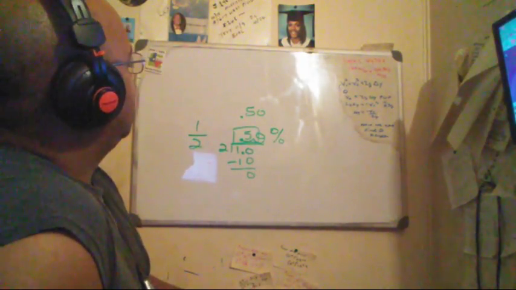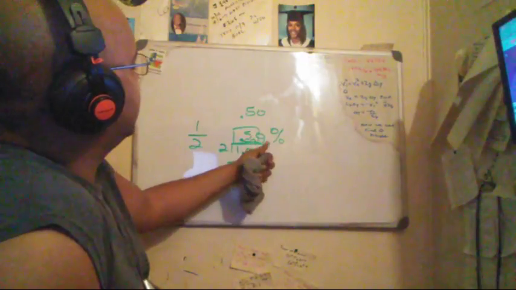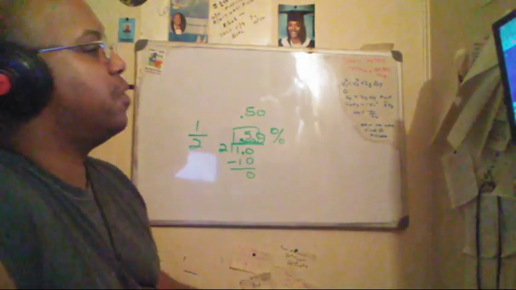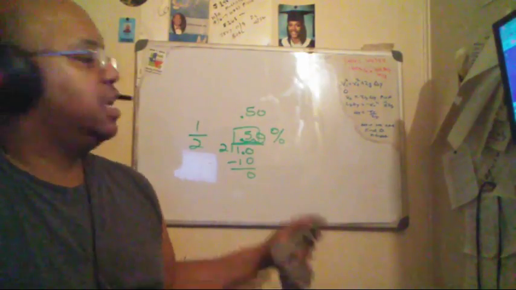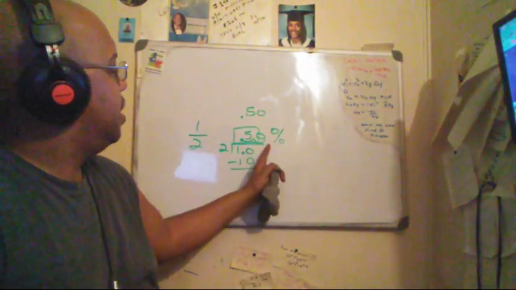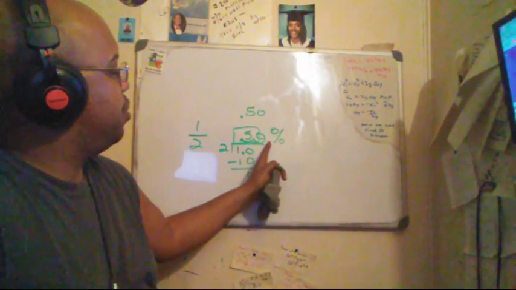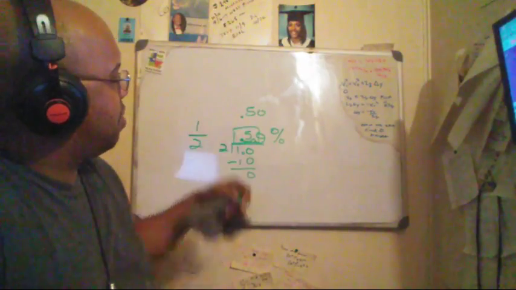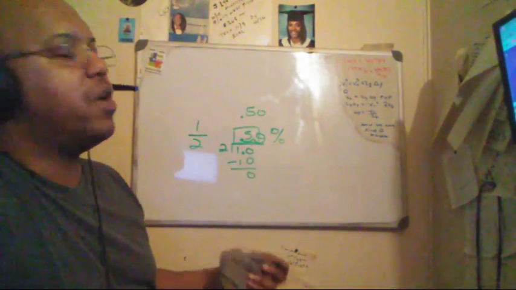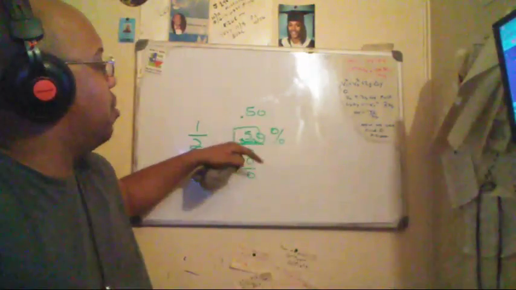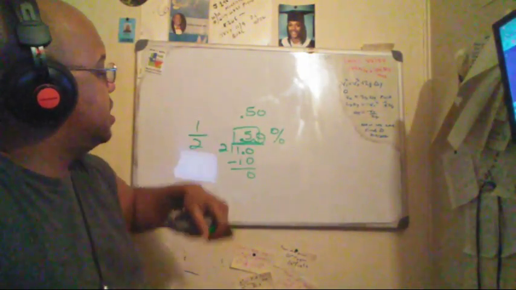If we were converting from percent to decimal, we would be at 50, and we have to imagine, where's the decimal in 50%? The number's 50, so the decimal's to the right. Then what we do is we move the decimal over 2 spaces, and we would come up with 0.50, or just 0.5, because the last 0 is an insignificant digit. We could say 0.5 and mean the same thing.